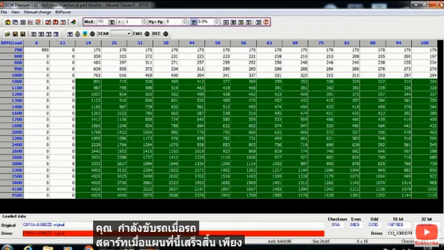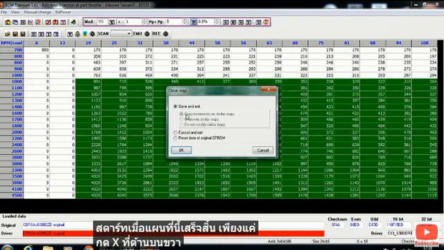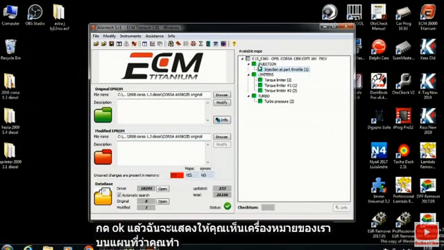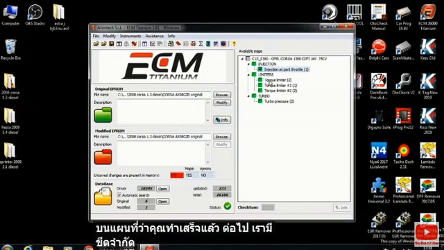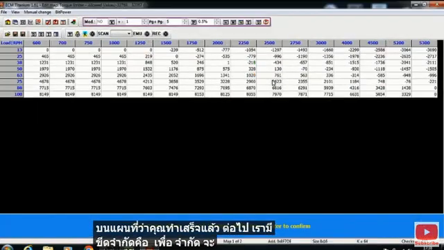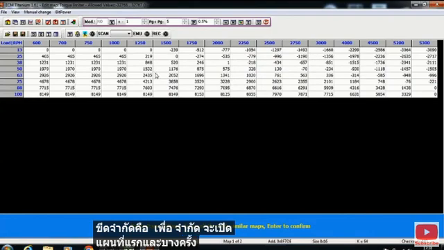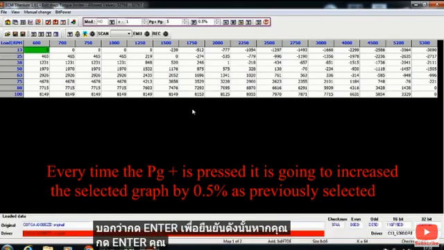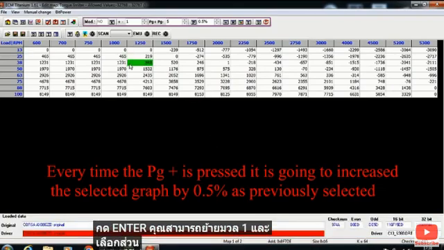Once this map is done, just press the X on the top right and save and exit. Press OK, and it'll show you a tick on the map that you finished. Next, we've got the limiters, torque limiters. Open the first map, and sometimes if you're clicking and it won't go anywhere, on the bottom it says press enter to confirm. So if you press enter, you can move your mouse around and select whichever data section you need.